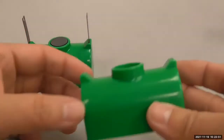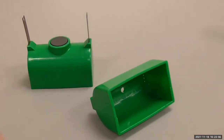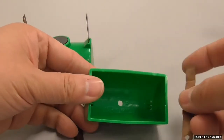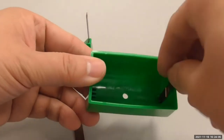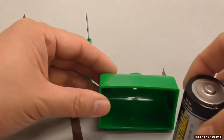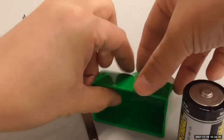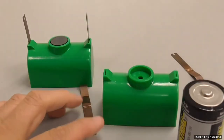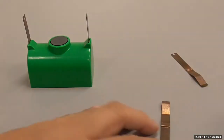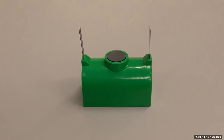I want to show you the individual parts. This is the plastic holder that holds everything. There are the electrodes that go on the two ends to connect the battery to the wire. I fiddled with it for a bit to figure out which way it goes. And that's the battery. It's used for two different purposes, as a cylinder reference and as a power source. And the magnet. I'm going to put this away. I already assembled it, because I want it to be short.